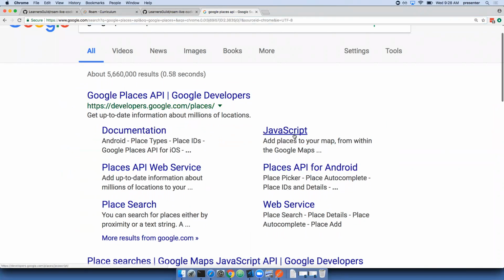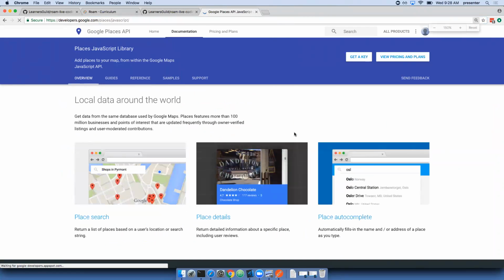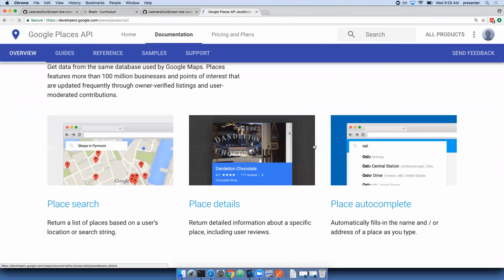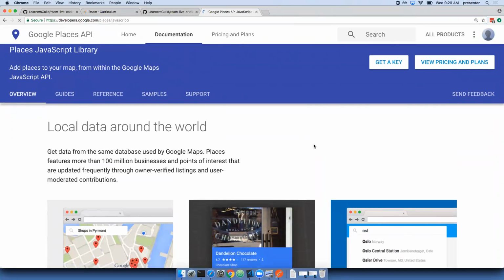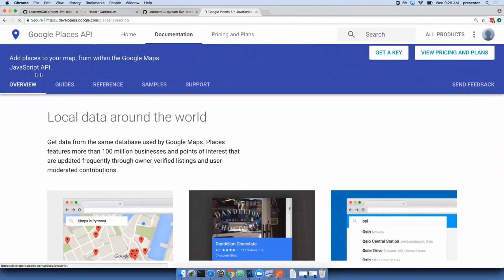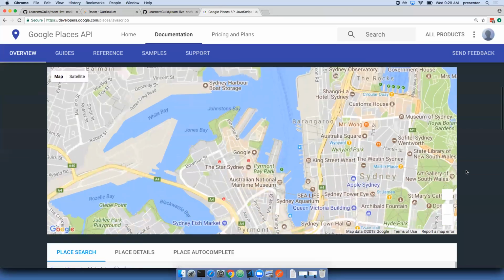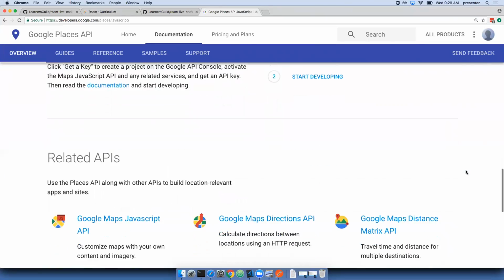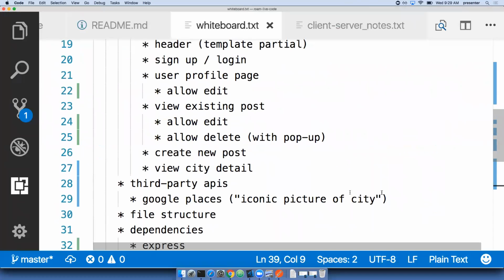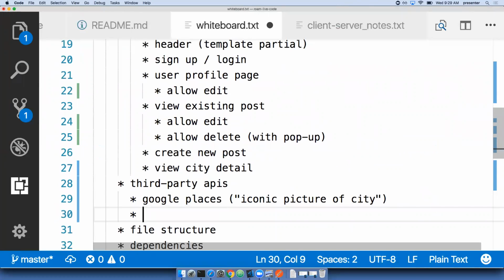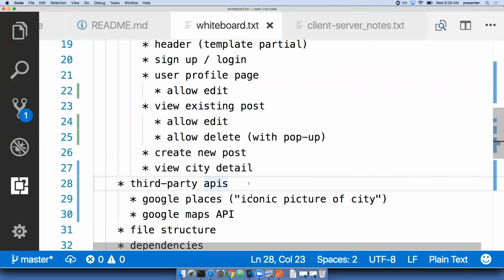I mean, when they say JavaScript, I'm 99% sure that's front-end JavaScript. Yeah, this is gonna be front-end JavaScript. Okay, so we also might use the Google Maps API to sort of locate things, but that's not MVP, and both of those are front end.